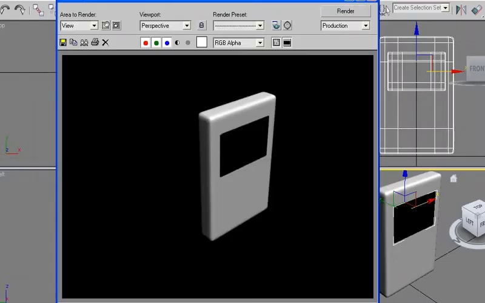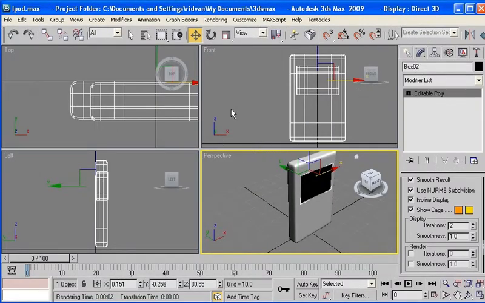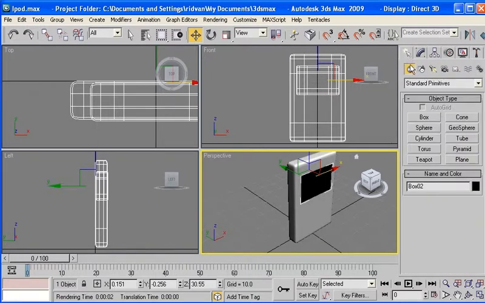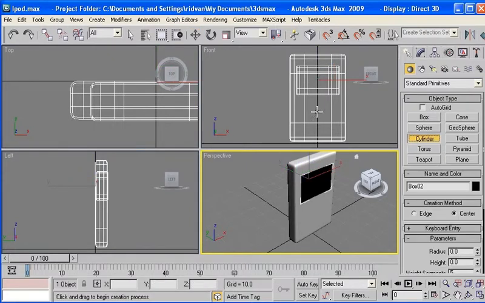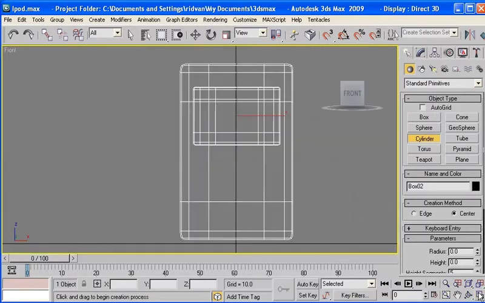To do that, we are going to use the cylinder. So I'll go ahead and close that. So let's go back to the Create tab, and then I'll click on Geometry, and I'll click this time on the cylinder. Now I'll go ahead and maximize the front viewport. So again, the way you do that is you can right click on the viewport, or you can click on the viewport, either or, and then you can click on maximize viewport toggle, this tool in here, and I'll start creating the cylinder from somewhere in here.